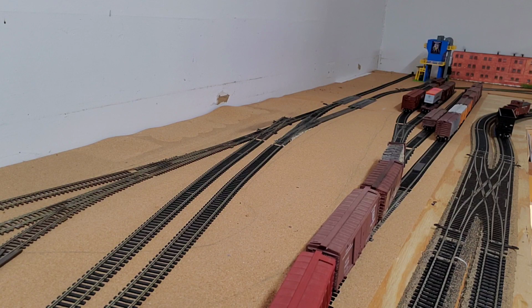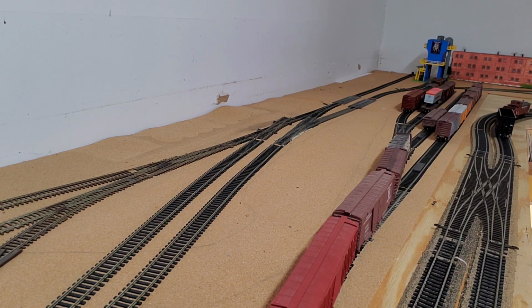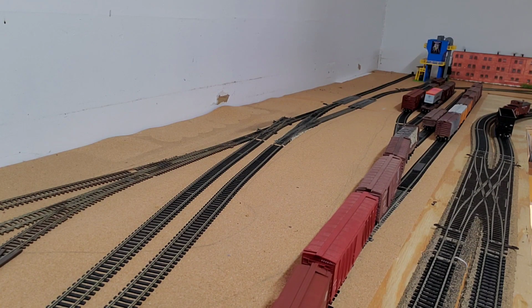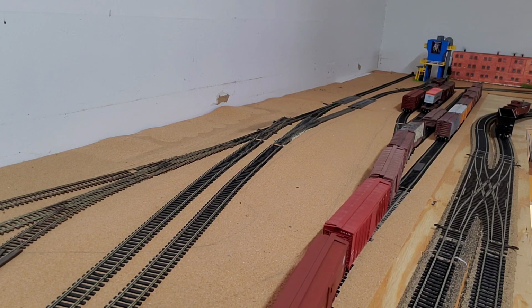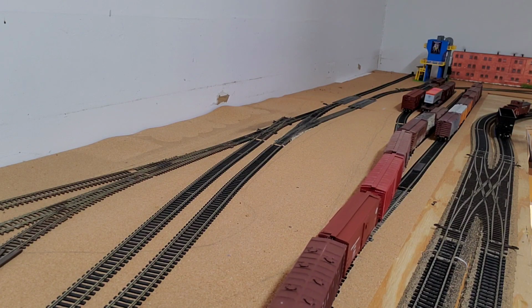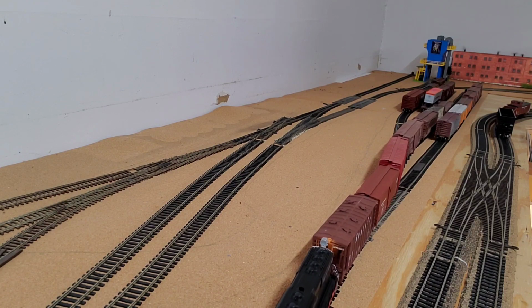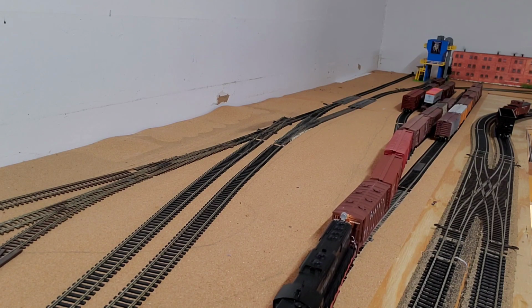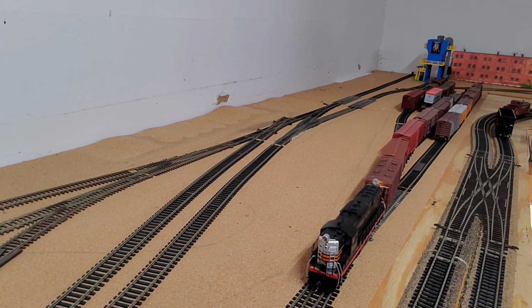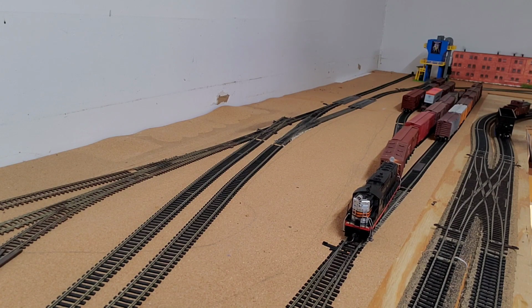Now our local has disconnected part of the train that is not to be dropped off in the interchange yard. So that way it can start setting off the cars that are to be dropped off, and then it can also pick up the cars that are supposed to be picked up. There is no rhyme or reason as far as the 4 tracks in the interchange yard. Any 4 tracks could be used for set-offs or pickups, either way it goes. Right now our locomotive is dropping our boxcar off.